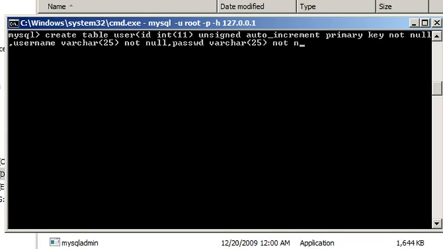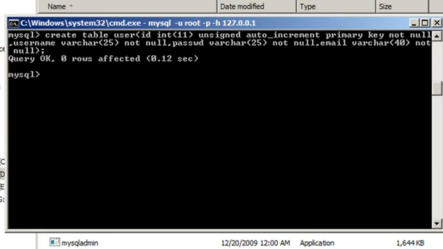It will also be not null. And last is email, and it will be a varchar also. Suppose the limit is 40, and it will also be not null. Now I'll end my bracket, press semicolon, and press enter.